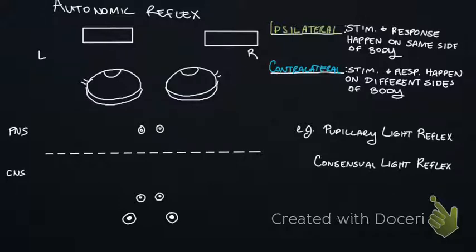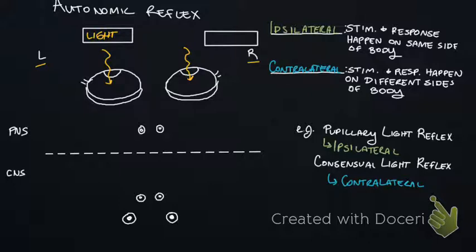And we have two examples. There's the pupillary light reflex, which is ipsilateral. And the example we're going to do is the consensual light reflex, which is contralateral. Okay, so I've drawn here a picture of your eyes, and our stimulus is obviously going to be light. So we have light coming into our eyes. And we could have light coming on either the left side or the right side with this autonomic reflex. It wouldn't matter because it is contralateral, and we would get a pupillary reflex on both sides of the face, or both eyes.